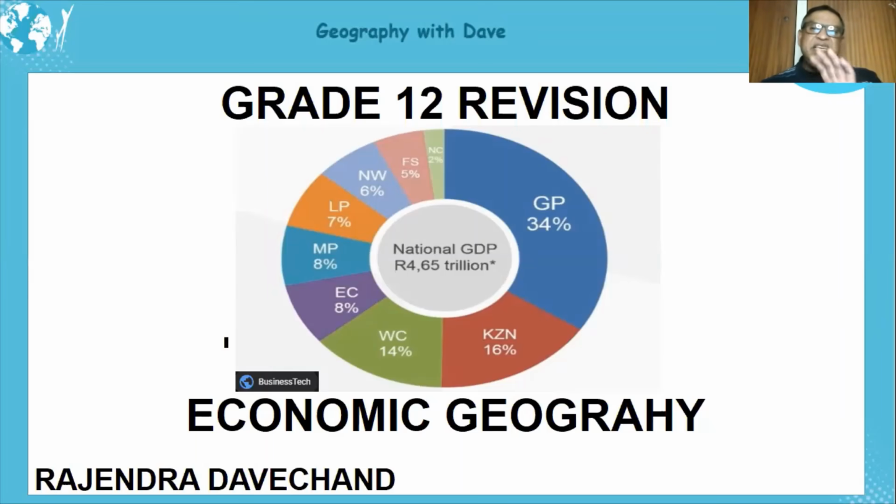So let's see if the trend runs with economic geography also. As I'm always mentioning, it's important to know the strategies and the techniques used in the paper, and you'll be able to apply them to all your sections. So we picked up that these are the common trends, and there is so much in the resources that gives us answers or leads us to answers itself. So let's get going.